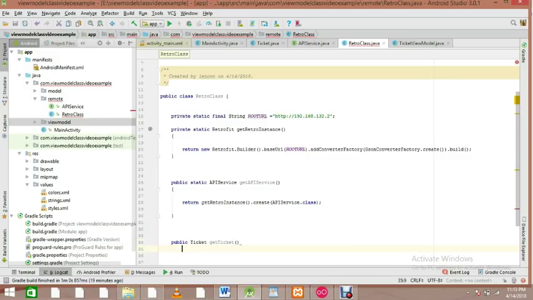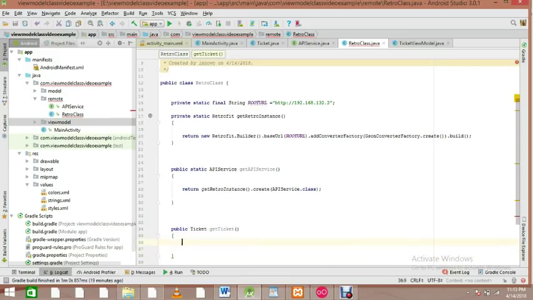Give it getTicket, and in this we have a final ticket equals new Ticket. So easy. And here you have to call this API service. Either you make a separate data manager class, but I'm using this in the same Retro class, so you can use all your tricks wherever we need them.